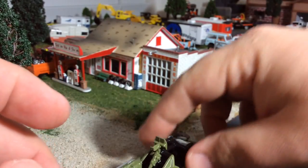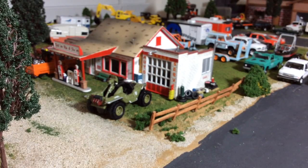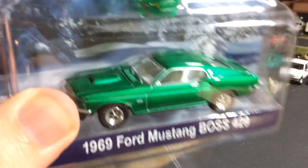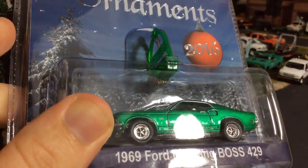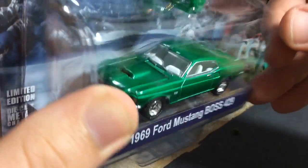I'll have to pick up all of the Halo castings, which I don't care for any of them except for this one - and I don't care for it all that much. The other one, the little four-wheeler thing, would be sweet if it was to scale, but it's not. I found this - it's pretty sweet. It's not a chase car, it's not a green machine, but I do like this casting from Greenlight: the 69 Boss. This is from the 2016 Hollywood Ornaments, and it is the emerald green - the same emerald green they use for a lot of the green machines - but this is not a green machine, just something they did for the holidays.